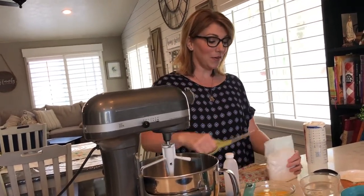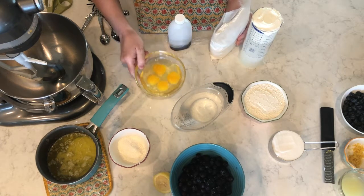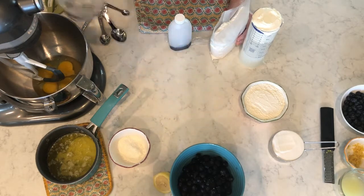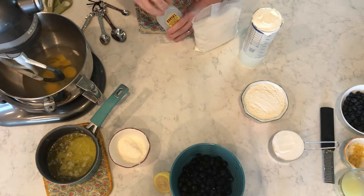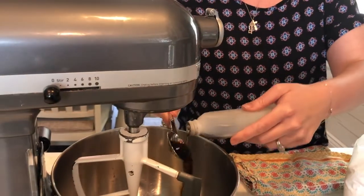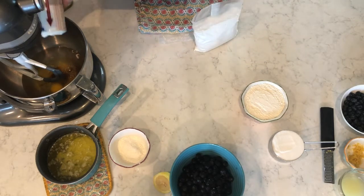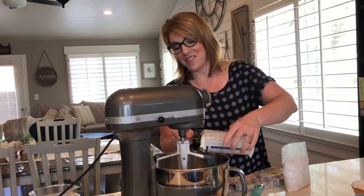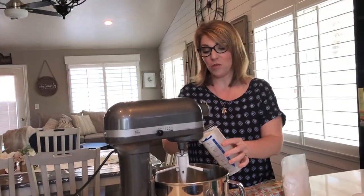The first thing we're going to do is add all of the liquid first. We are going to add 4 eggs, 1.5 cups of water. I'm going to add a tablespoon of vanilla. Then we are going to add a cup of sour cream. That's definitely what gives this cake a lot of moisture and richness.